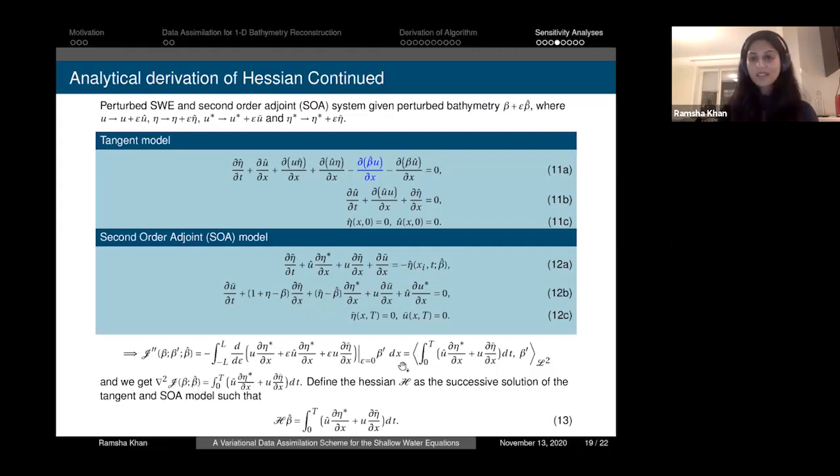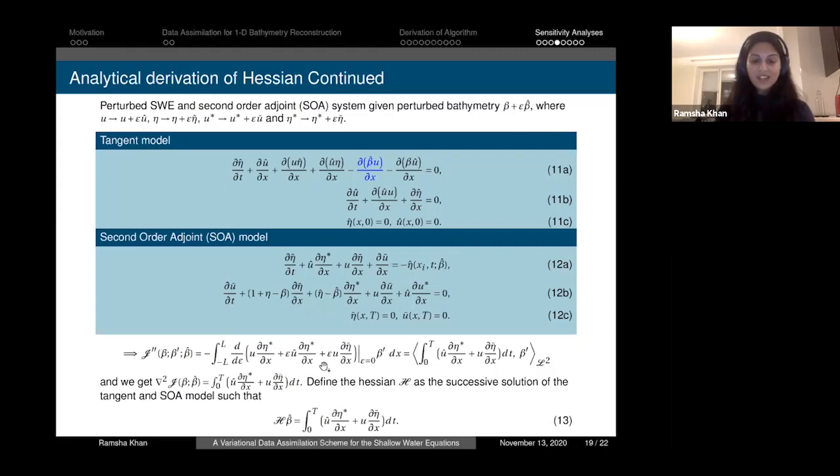So now there's one big difference between what we did for first order extraction for the gradient and this, in that the first order gradient was for any arbitrary perturbation beta prime. In this case, we are only able to extract the Hessian acting on a particular perturbation beta hat. And the reason I think this is because our gradient was actually an element of our space, and we were able to use the Riesz representation theorem to extract it.